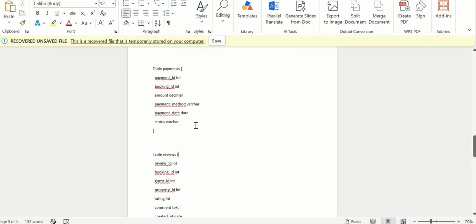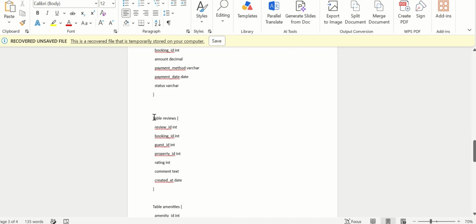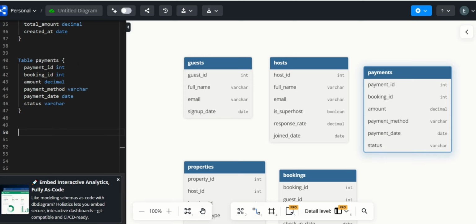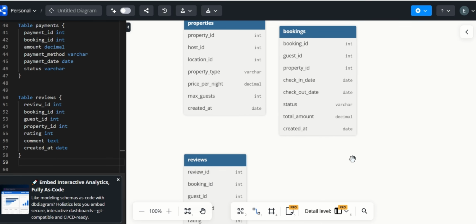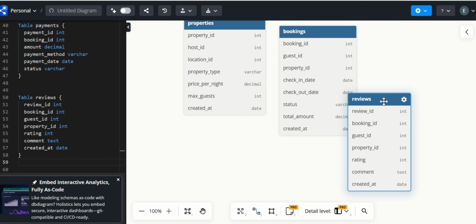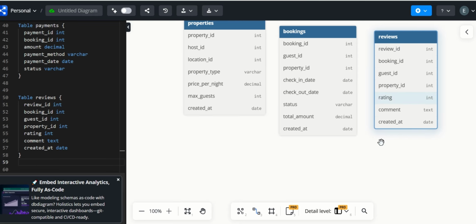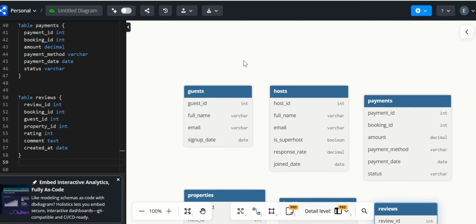Reviews is here. So let's bring reviews here, the reviews table and its respective attributes.